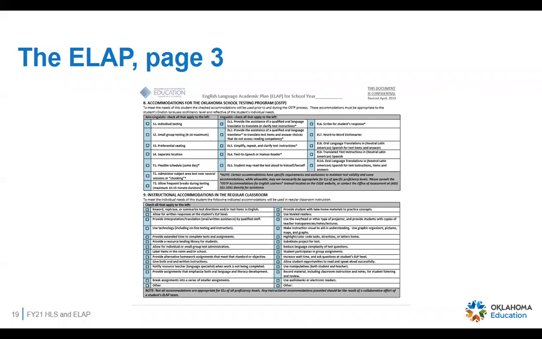And then we have a page for accommodations, and this is broken down into 2 parts. There's a list of potential accommodations that can be given in a testing setting. That's number 8 there for the OSTP program. Or also section 9, accommodations that can be made for the student in the classroom. So this would be in mainstream classrooms, what flexibilities you can offer this particular student to support them as they learn both content and reach language proficiency.